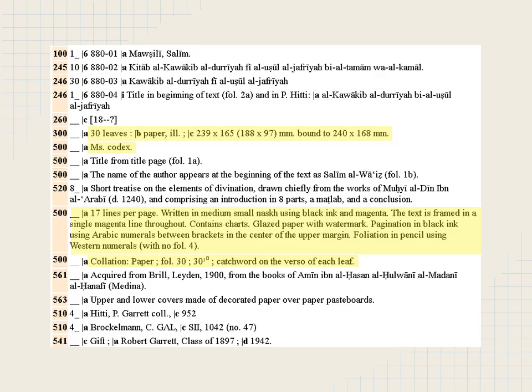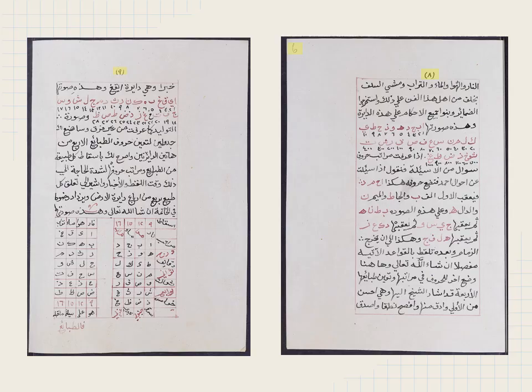On this slide, I have highlighted elements pertaining to physical description, excluding the binding. Note both the pagination in Arabic script and the foliation in Western numerals added later in pencil. Always count the folios. In this manuscript's foliation, the number 4 was skipped. The true number of folios is what should be recorded. In this case, the last folio with text is numbered 30 and should read 29, but there is an additional blank folio giving us the true number of folios as 30.